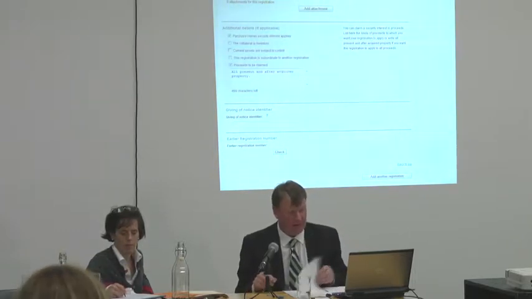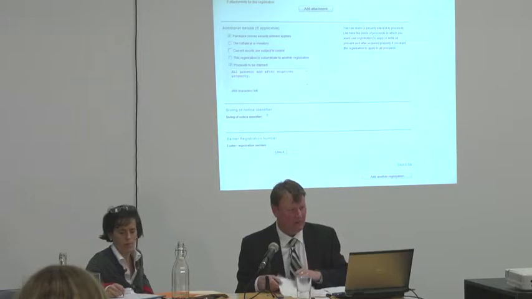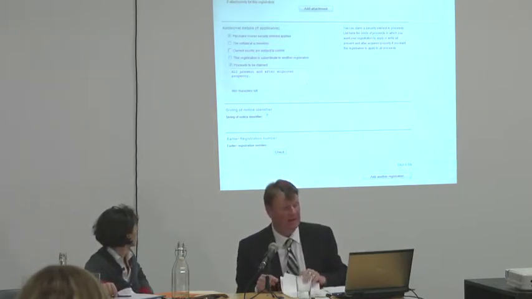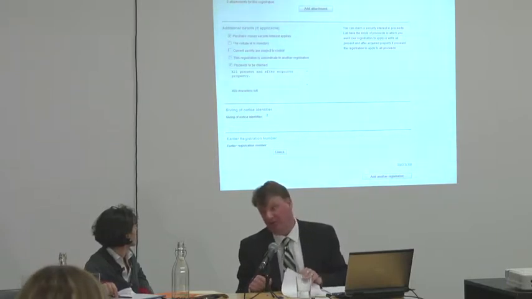So this next screen is a little bit technical, but one box in particular is very, very important, and that is this purchase money security interest box.